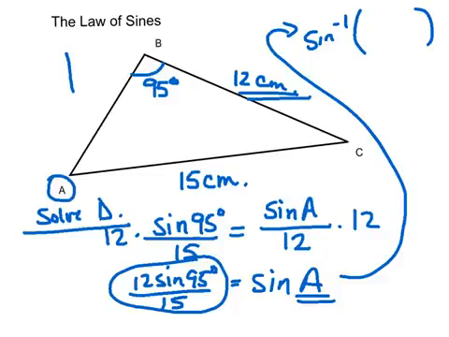Once you have A, you're going to subtract to find C. So the angles of a triangle add up to 180, subtract to find C. Then set up your sine ratio again using angle C this time in order to get the small side C. Please do that before coming to class. We'll pick up from there during class.